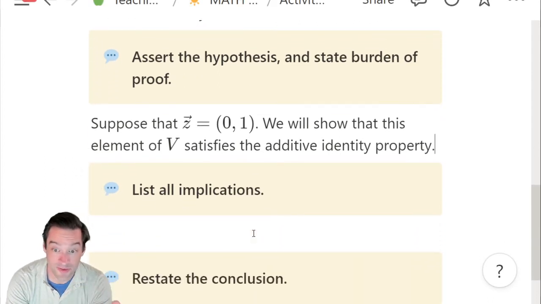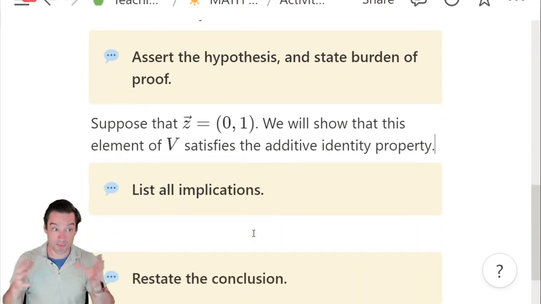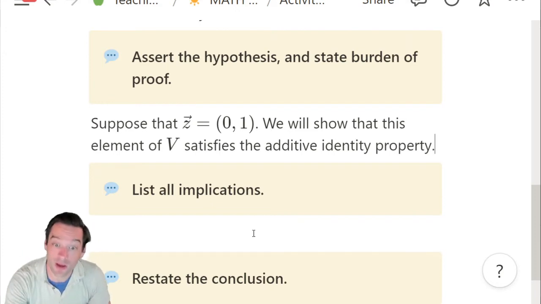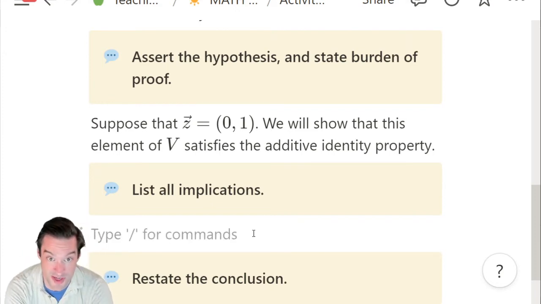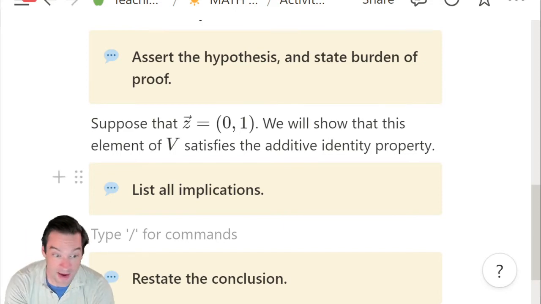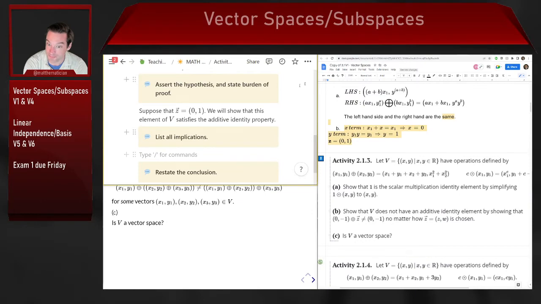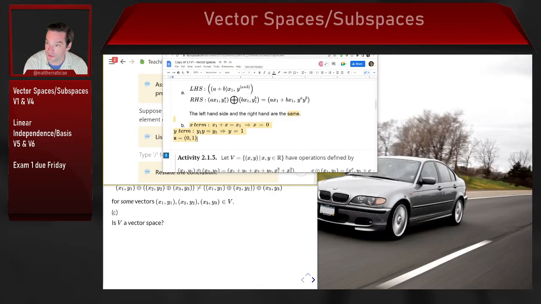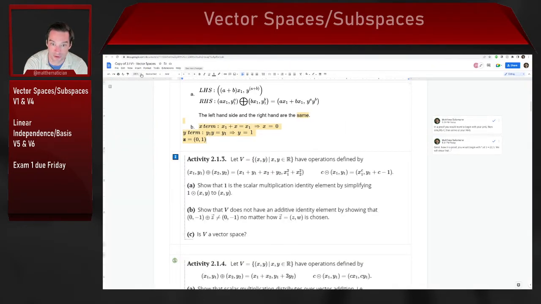And now we get to list all the implications. So this ends up being often the sort of meat and potatoes part of where the proof is. This is where the nutrition resides in the proof. So now we basically have to take this cocktail napkin version and reconstruct it. Maybe I'll zoom in even further here just to make sure that we're all able to see what's on that napkin.